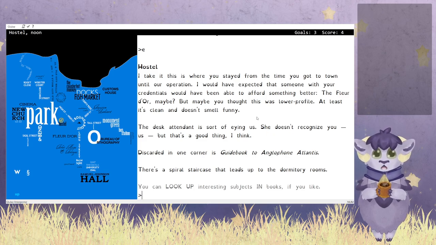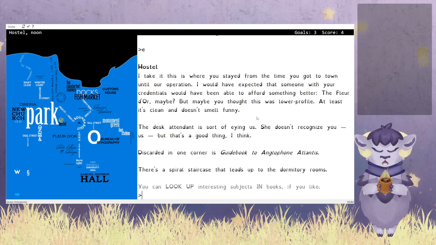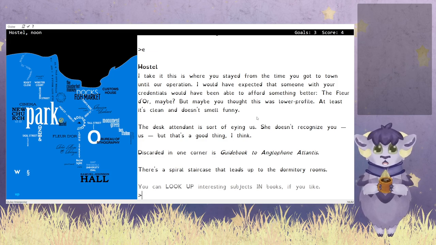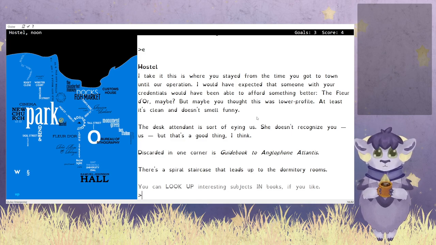I take it this is where you stayed from the time you got to town until our operation. I would have expected that someone with your credentials would have been able to afford something better. The Fleur d'Or, maybe. But maybe you thought this was lower profile. At least it's clean and doesn't smell funny. The desk attendant is sort of eyeing us. She doesn't recognize you. Us. But that's a good thing, I think.